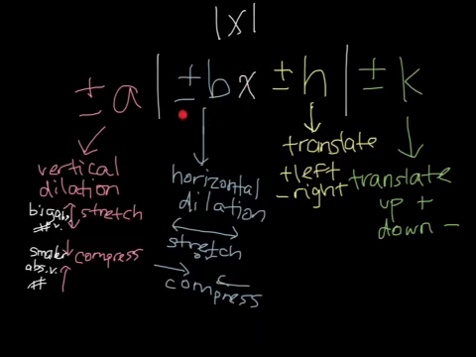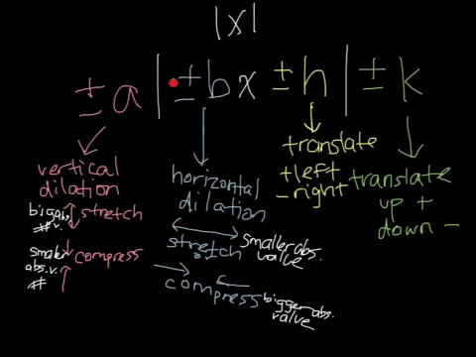Same thing goes here. Again, with absolute value, it doesn't make much difference. But in this case, when you're stretching it, it's because it's a smaller absolute value, and you're compressing it when it's a bigger absolute value. But again, with absolute value, they look the same. So whether the number is in front or inside, multiplying by the x, it still tends to look very similar.